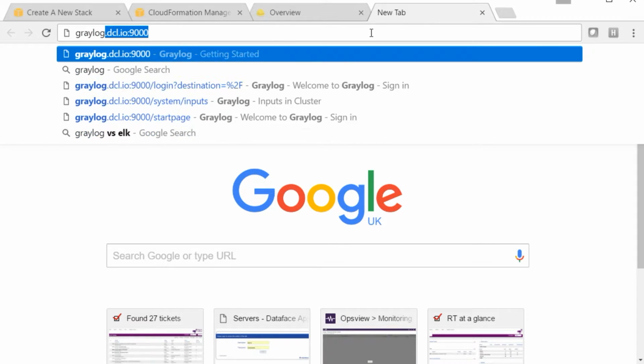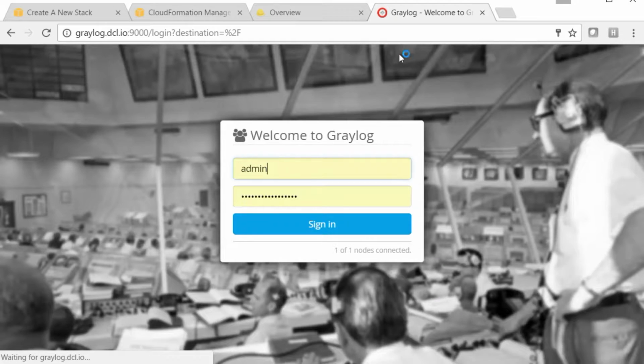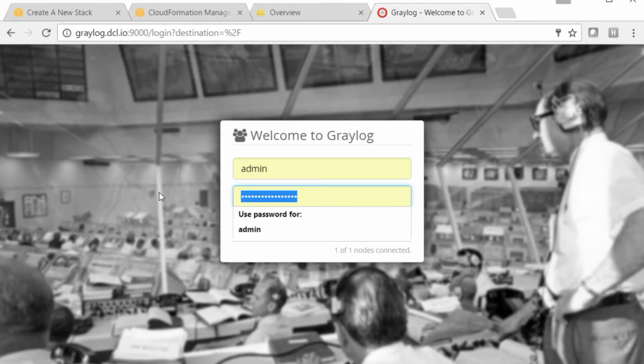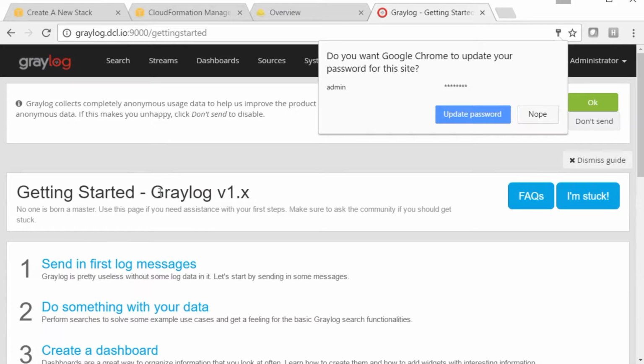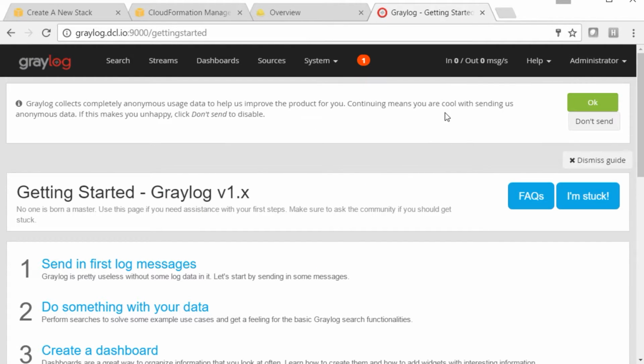Also see if Graylog's up and running, and we'll log in with that same demo password. All these systems are built afresh upon vanilla AMIs, so we'll be using the password that you specified when you created them on the CloudFormation template, but we highly recommend you come in and alter your password at a later date.